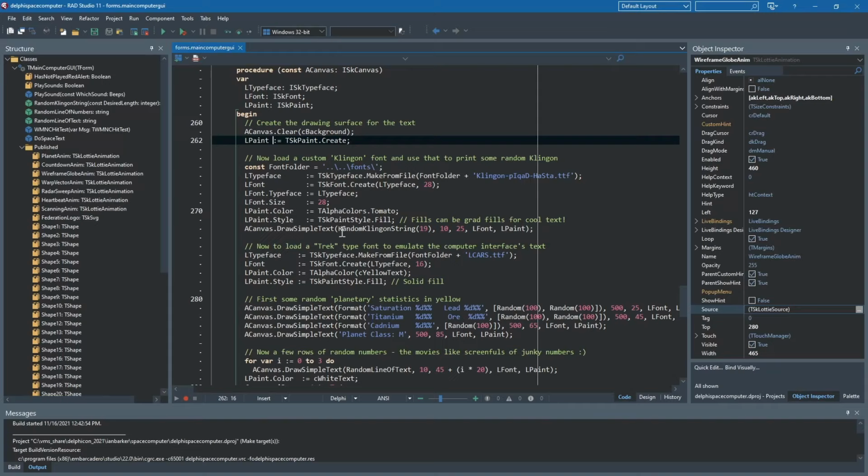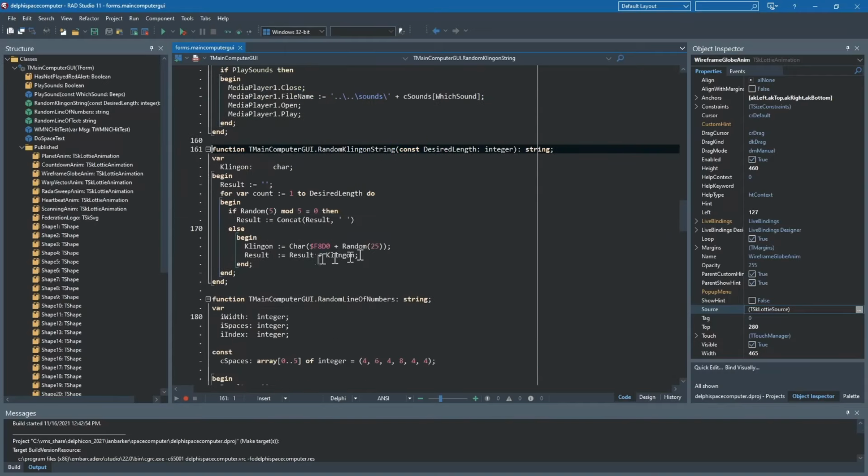You could do a similar thing in your own dashboard by having proper text drawn in, but all I've got is a routine here which generates some random Klingon text.